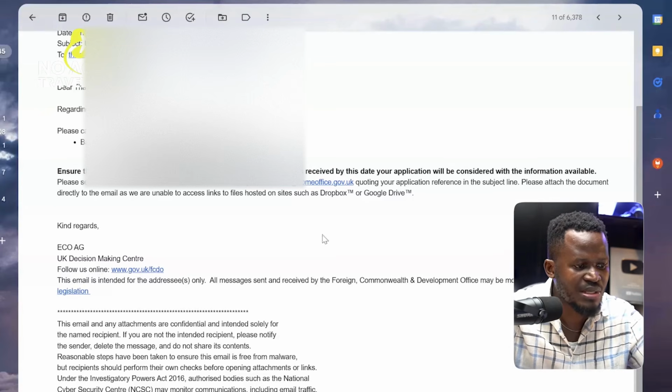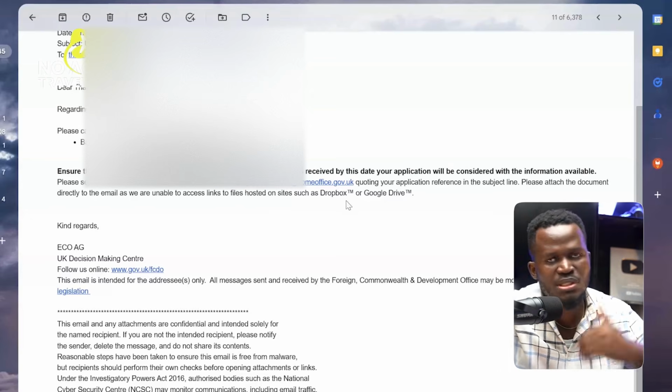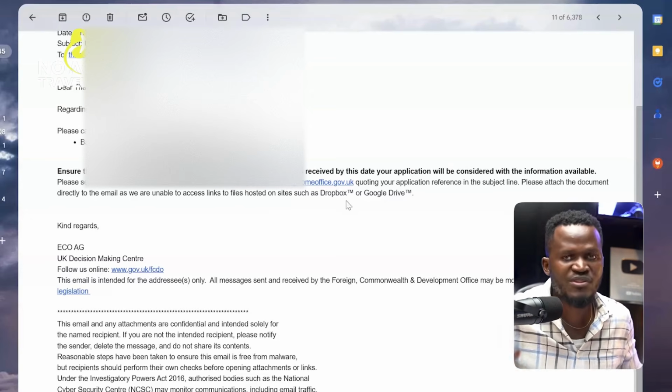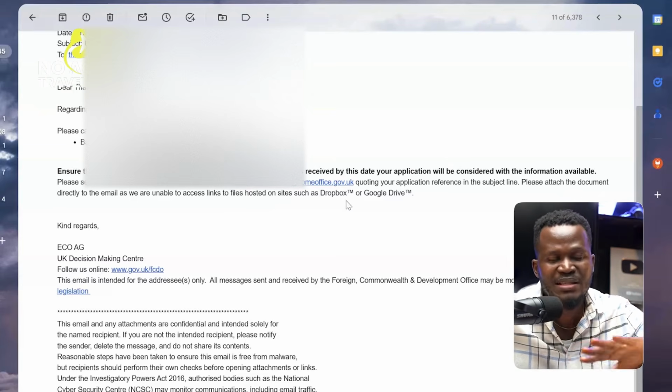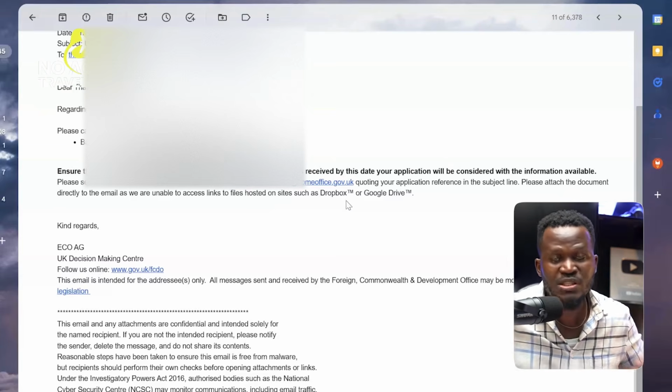And of course, they sent him the email address to send the document from. So we have sent the bank statement. The good thing is that he actually has the money. So he has sent a fresh bank statement to them right now, and we're waiting for a decision. Now this is May, right? May 2025. May, June, July, August, September, October. This is November. So 6 months later, and we are still not done. We have still not gotten a decision from the Home Office, right? His visa is still not approved.